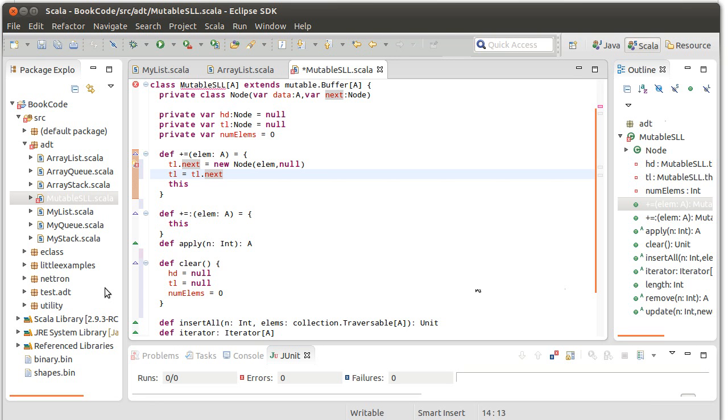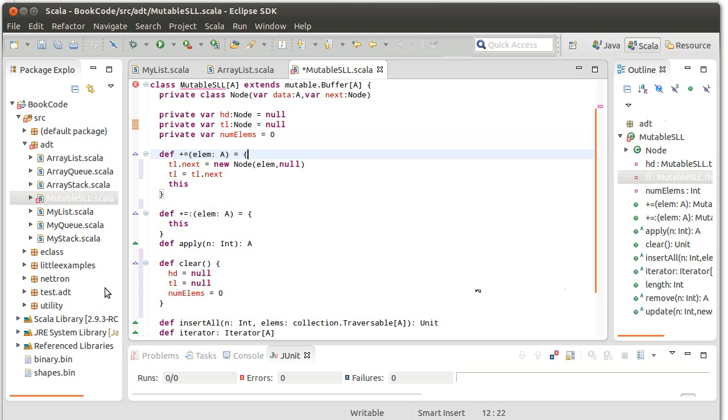But this isn't complete. It turns out if we were to run this, the first time we tried to add something, we would get a null pointer exception. What causes a null pointer exception? A null pointer exception basically occurs when you have something to the left side of a dot, like this one, and the thing that's on the left side is null. Well, what does the value of TL start off as? That's right, it starts off as null.